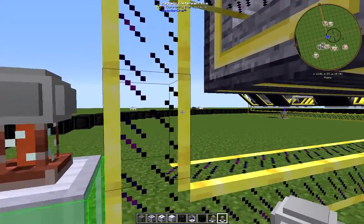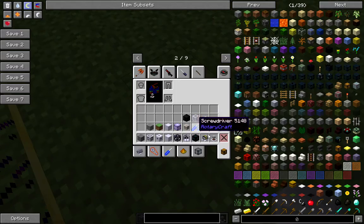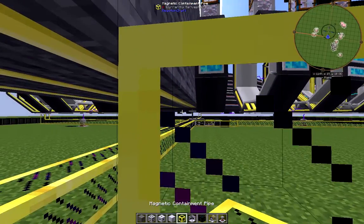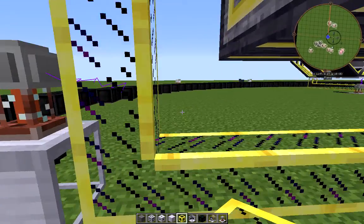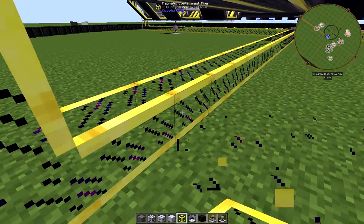So see how this thing, if you look at it, the textures are different compared to a normal one, like so. I'll just show you. See how the edge like this is not jiggling? This one is. So that's a good way to know if there's a current rolling through it.